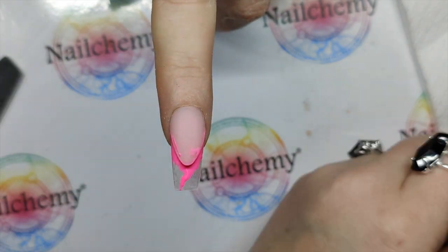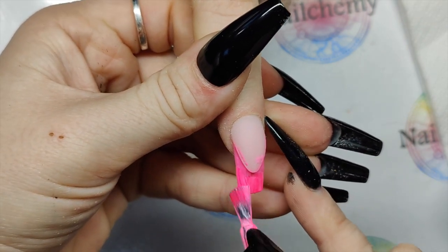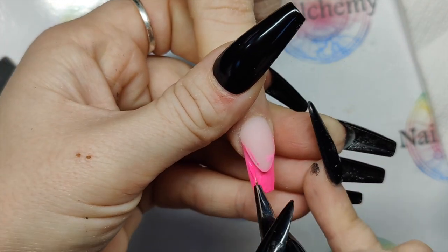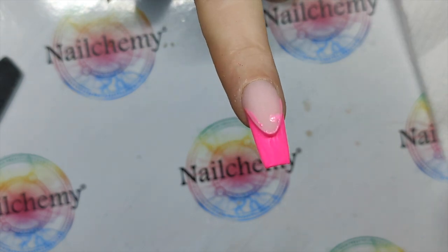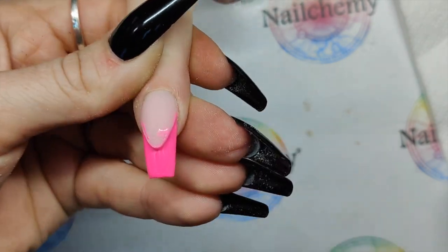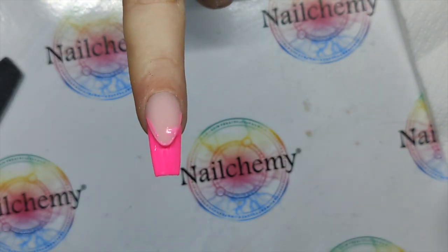Okay. When you're happy that it's up the sidewalls, I'm now going to come in with the actual brush from the bottle, oh, this needs a good shake, and paint the rest of that nail. Look at that pink, Sam. That's proper Valentine pink, isn't it? And trying not to shout out in glee.